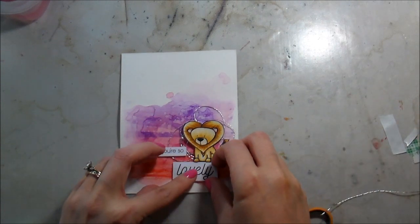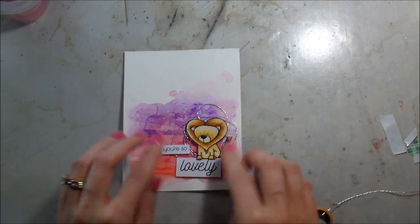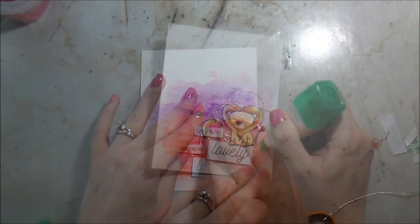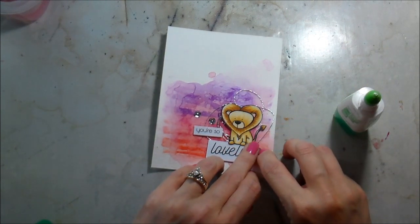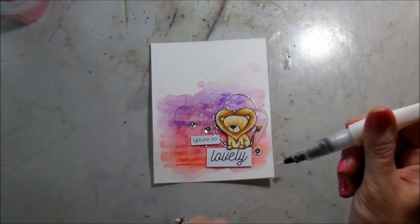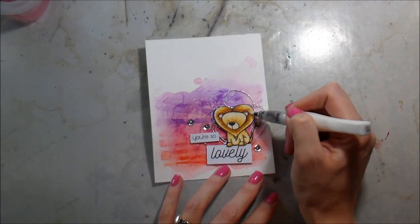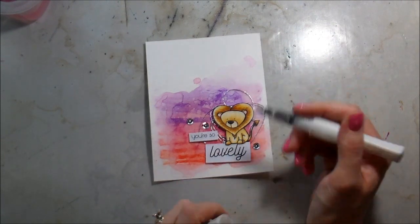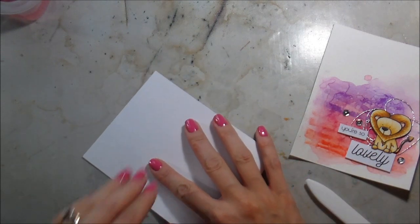And then in order to, what did I do next? I think I did the sequins. Yeah, I did some silver sequins, just a couple of those just to fill in that little area. And then I added some clear Wink of Stella just to that gorgeous mane hair fur of his. So I added just a little Wink of Stella to that. And then I'm just going to put it on a plain white card base.